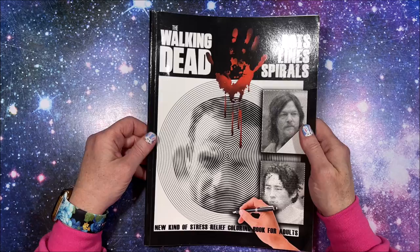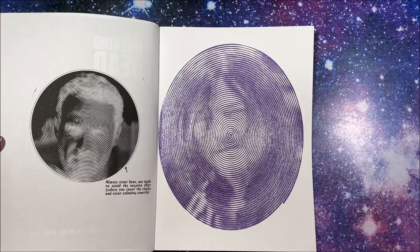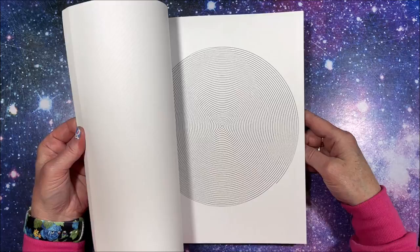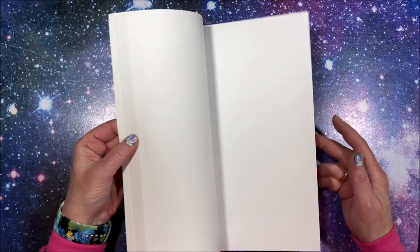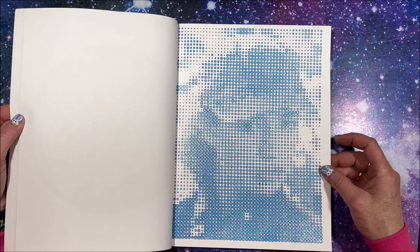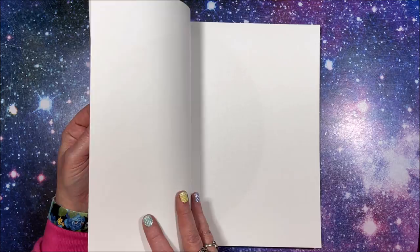Then Dots, Lines, and Spirals, The Walking Dead. Now, a lot of these, oh yeah, I did do him. On the next one, it says the name, but we'll get to those. Now, the ones that I don't like are these, where they're really big to the point where they have to go onto two pages. No, thanks. So this has a bunch of different things in here to do. So I covered her. I think I did a couple things. Her and then, yep, him. And then that one spiral one.